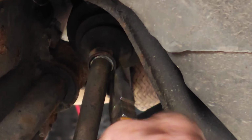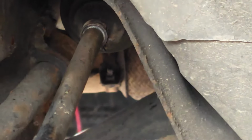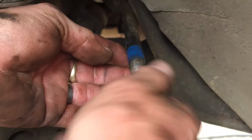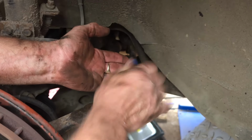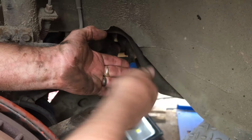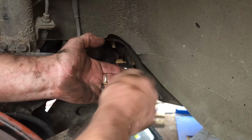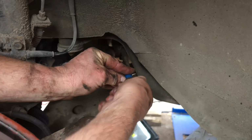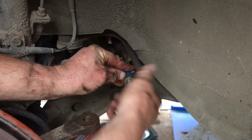Okay, we'll get that over the top there. Right, that's the boot back on. Now we've got to deal with the rest of it. First thing back on, here's the nut that we pulled off. And that's going to be screwed all the way up to the tape, so we don't need to adjust the tracking again. We know exactly where it needs to be. Again, about 1 to 1.5 mil off the tape, I believe. That feels about right.